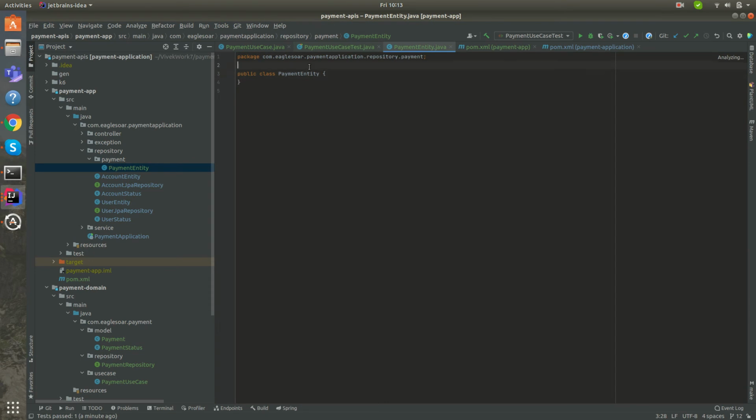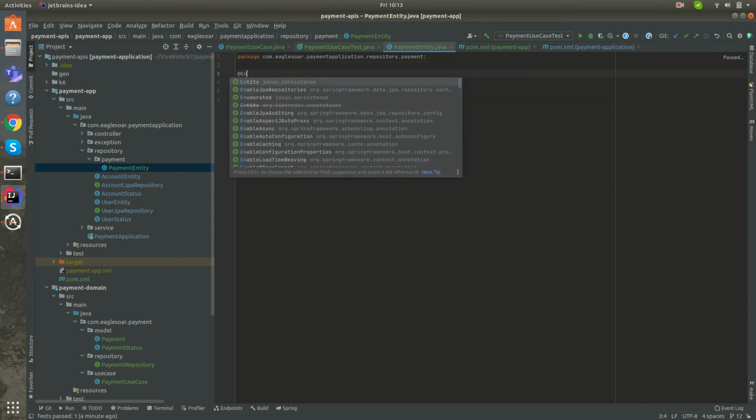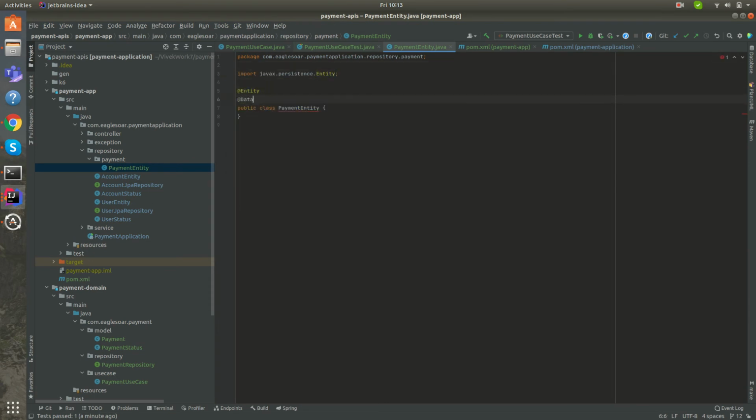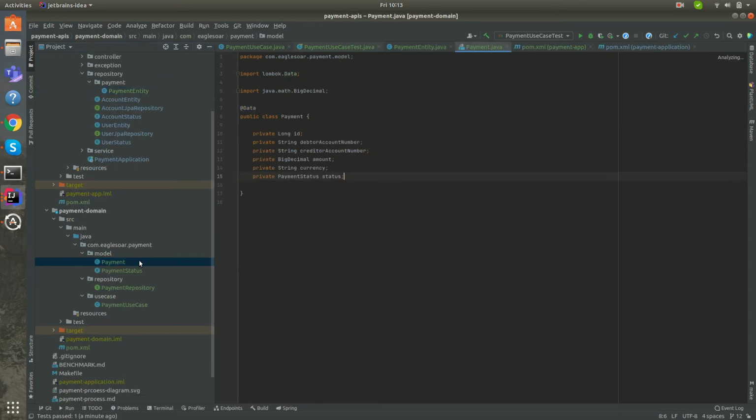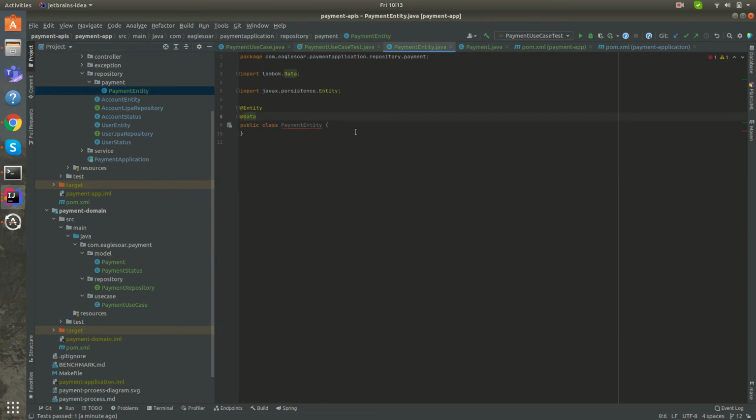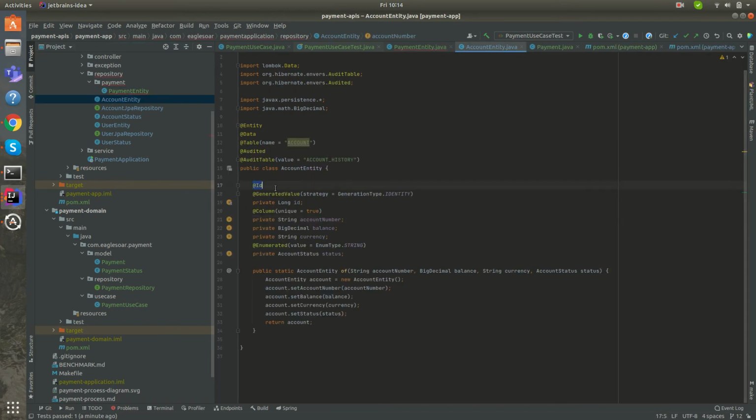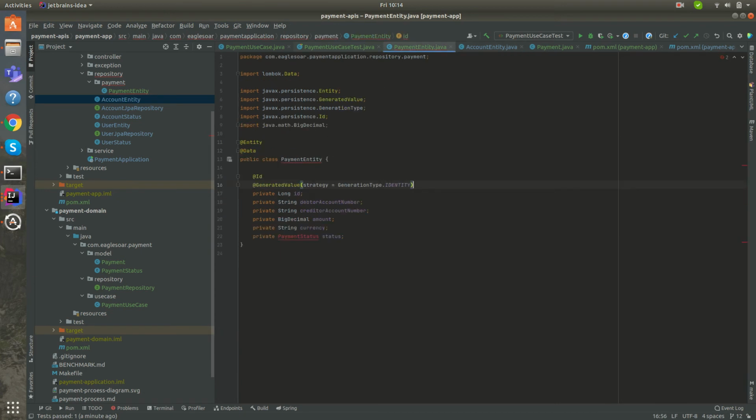So in this case, I'll just mark this as an entity and data, nothing much. Currently the things we are having here and the things we are having inside the entity look exactly the same, but that doesn't mean these are duplicates or redundancy. Okay, they are totally different layers.